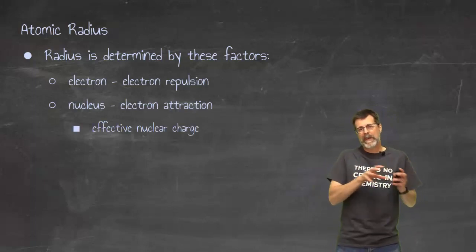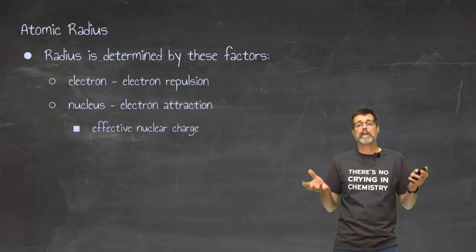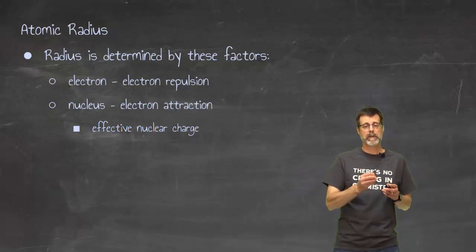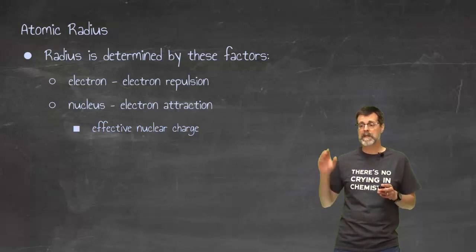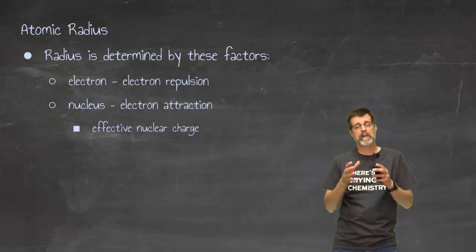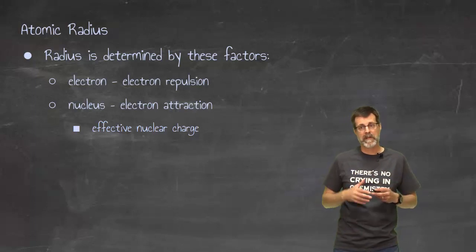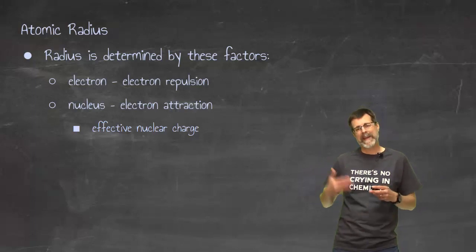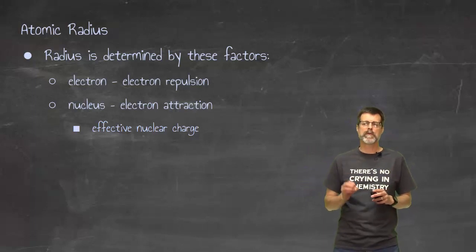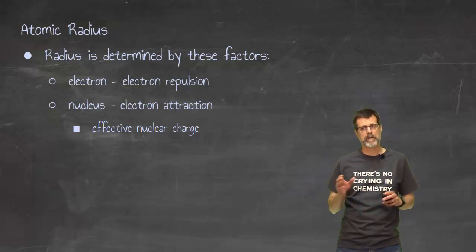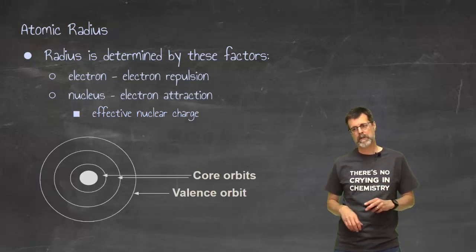Now, within that, you get something called effective nuclear charge, and really what that means is if I've got, pick a number, 30 protons in my nucleus, my outside electrons are not necessarily going to feel the pull of 30 protons because of all the other electrons in between, and because of that electron-electron repulsion. We're going to get into that a little bit. So effective nuclear charge is not necessarily the actual nuclear charge, but we're not really going to spend a ton of time trying to figure out what the effective nuclear charge is.